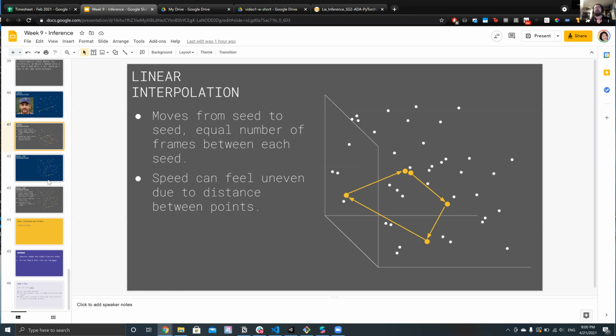And if not, we'll cover more of it next week because there's so much you can do, because these are just mathematical points in space. There's so many different things you can do with them, and we'll look at a bunch of different things you can do next week with that. So there's lots of cool things to play with, but I would say just get comfortable assigning seeds, changing parameters like truncation value and that sort of thing in the notebook, and then next week we'll have even more fun with it.